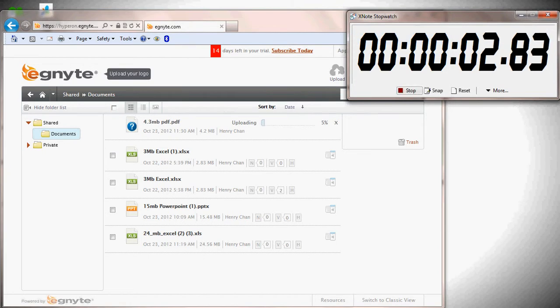So what's going on right now? Right now, the upload is occurring from the user's machine, my machine, to Egnyte.com. As it's uploading, it's going through the internet, and upload speeds are highly volatile and variable, and it bogs down the user's process. As we can see right now, we're waiting for the upload to happen. While waiting, we're usually unable to do much, and it breaks down our concentration as well as disrupts our workflow, leading to a very inefficient operation.